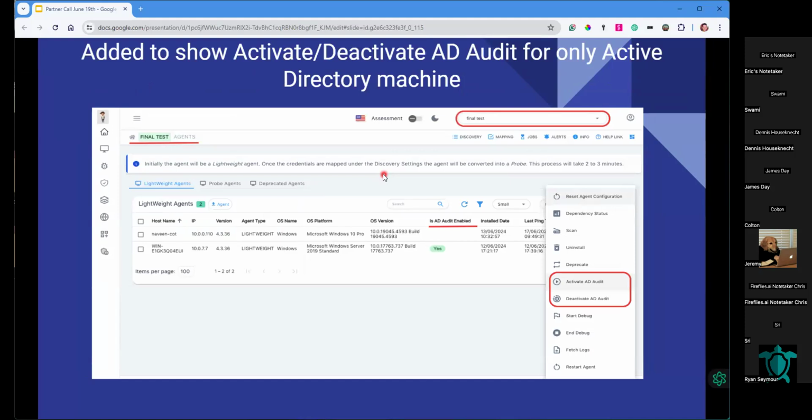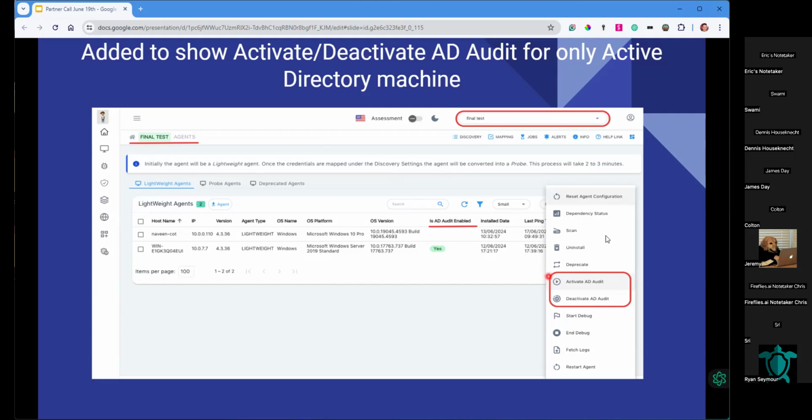AD audit. We have a feature in our system called AD audit, Active Directory audit, and we've made a couple of changes to how it's now activated and displayed. We also have new documentation written to clarify some points around how this works. For those of you who may be using Active Directory, AD audit is only available on a domain controller. If you try to use it on anything that's not the domain controller, you will not see these options highlighted on the screen.